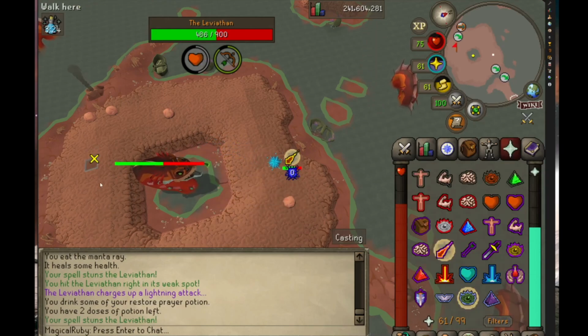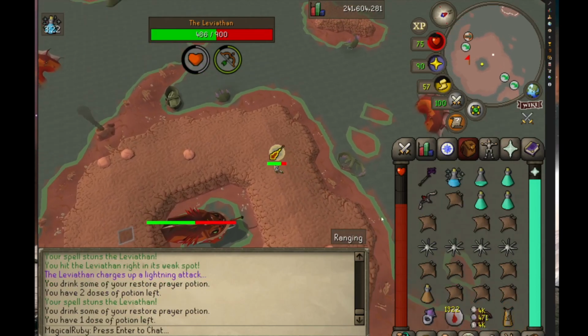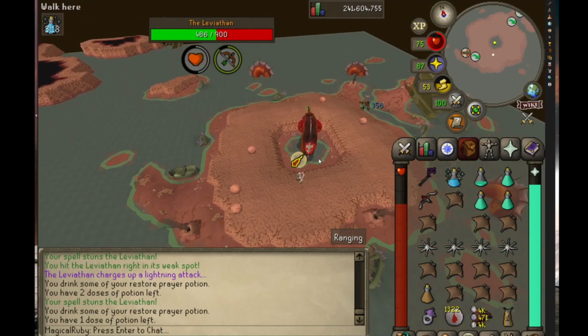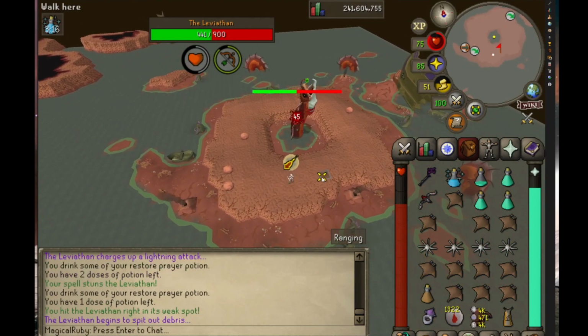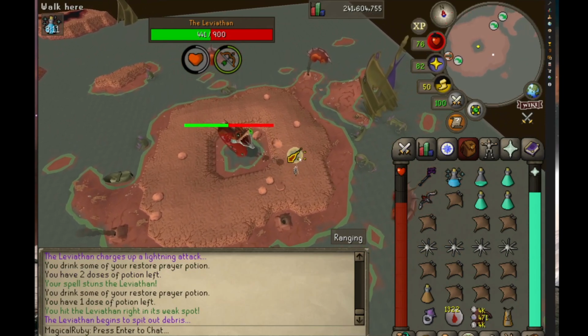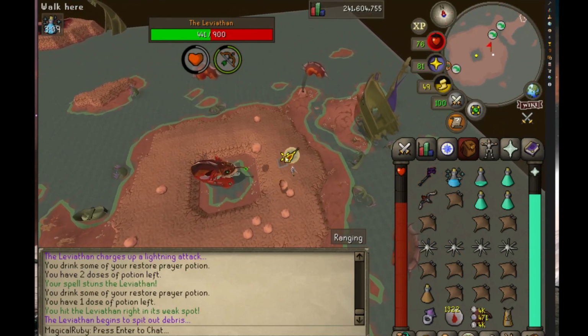I'm going to stun him with Shadow Barrage with my Ancient Sceptre, run to the other side. So these kills are taking a little bit longer just because I get so scared of the prayer swaps. I don't really want to try that hard when I'm doing any of these bosses. So in the chat, you can see he says the Leviathan begins to spit out debris.